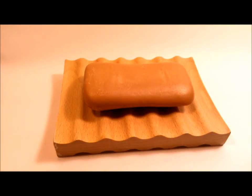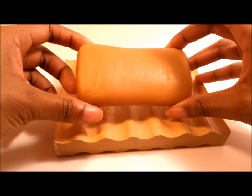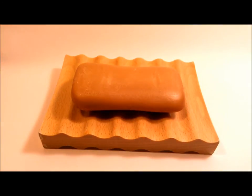This is what's left of the bar — it was a pretty big bar before. I wanted to get a couple of uses out of it before making an accurate review. As you can see, it's a pretty orangey-brown looking bar. I have it sitting on a soap tray so it can last a lot longer. For starters, the soap is actually pretty good — I was really impressed.